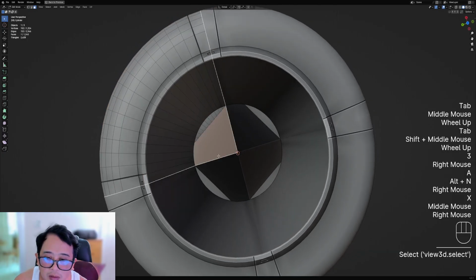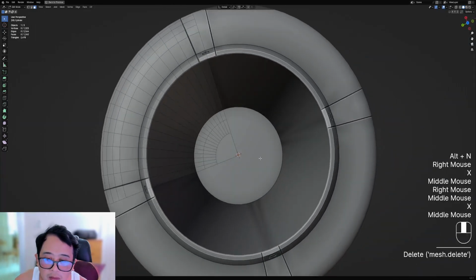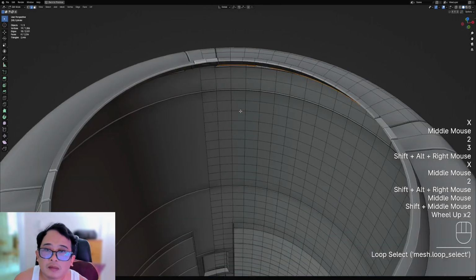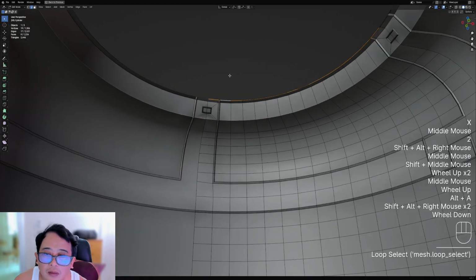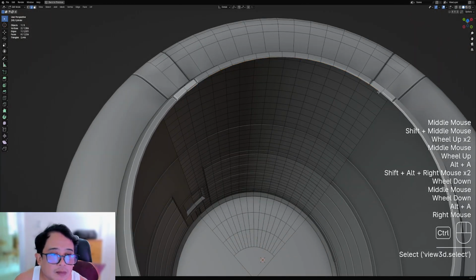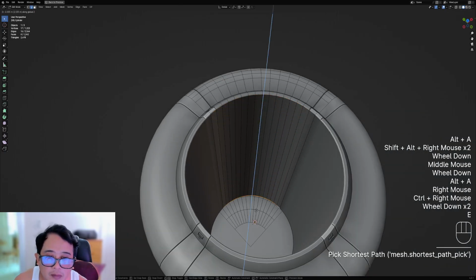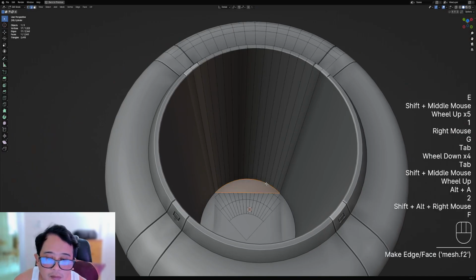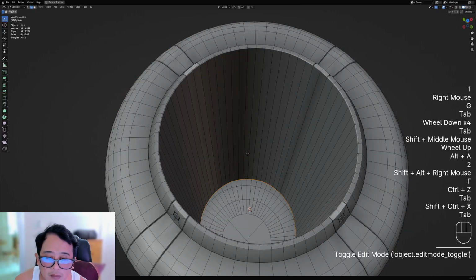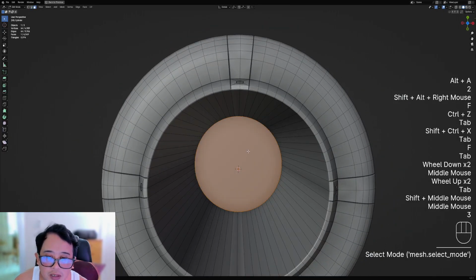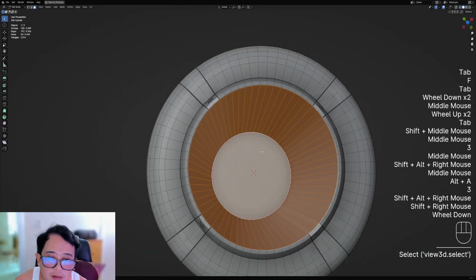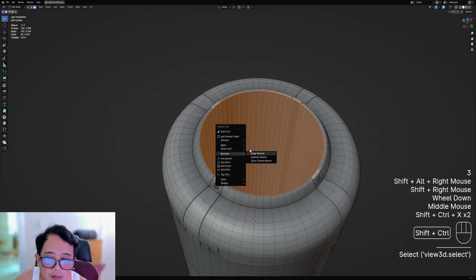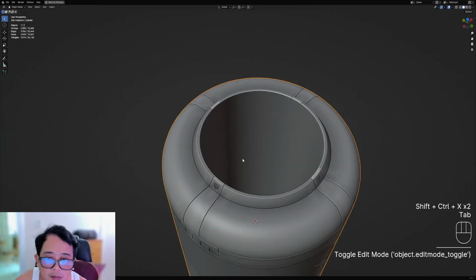No. Oh, it's the vertex color. There we go.